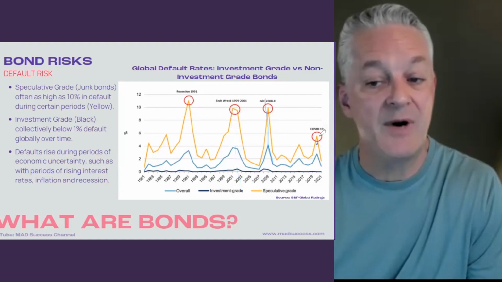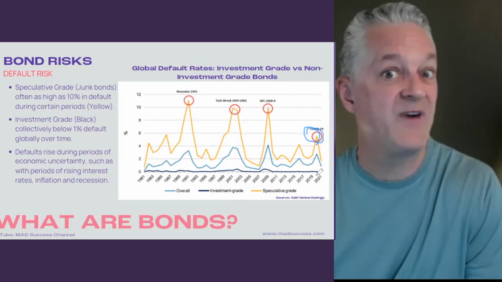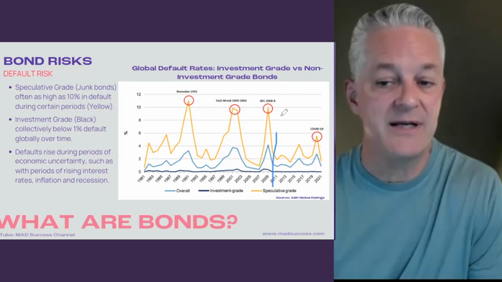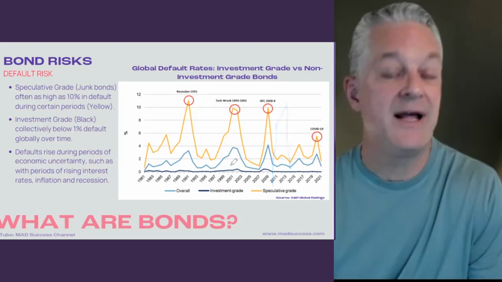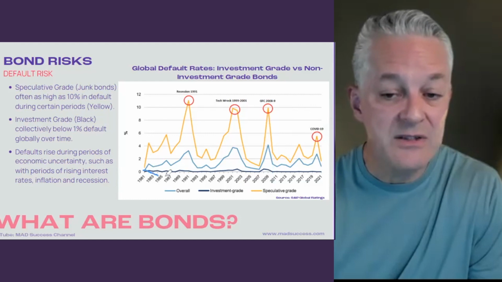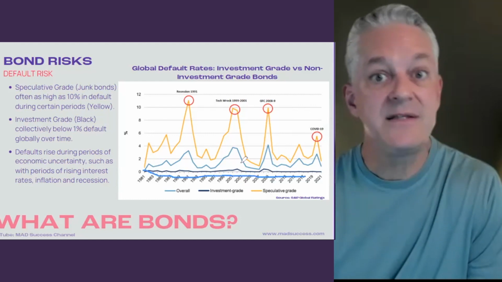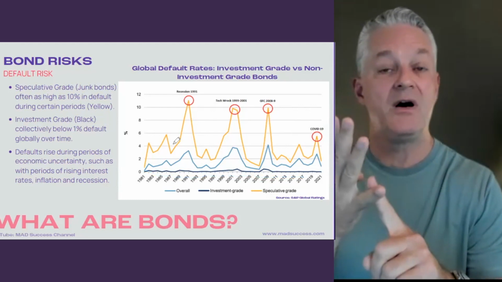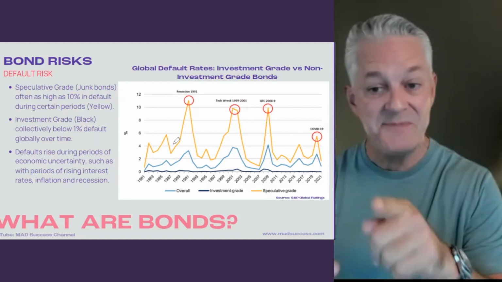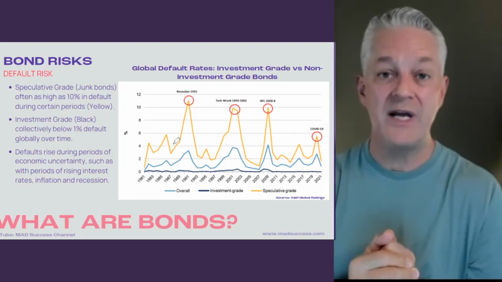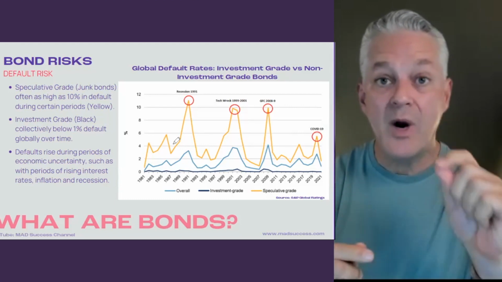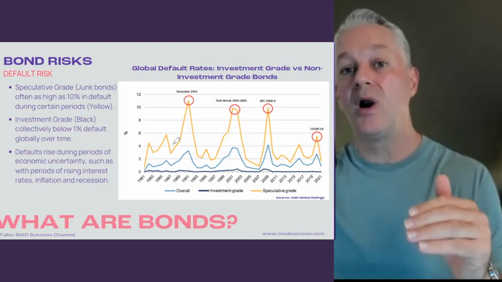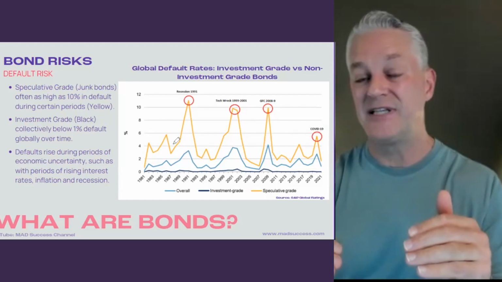During COVID, the non-investment grade risk popped up around 5%, 6%, but I suspect in 2022 it's going to get a lot higher. I think we're going to see another one of these big spikes in the chart ahead in 2022. Down here, this little squiggly black line is investment grade. So AAA, AA, single A, and triple B are investment grade. On average, even during these periods of crazy economic stress, they were less than 1% default.